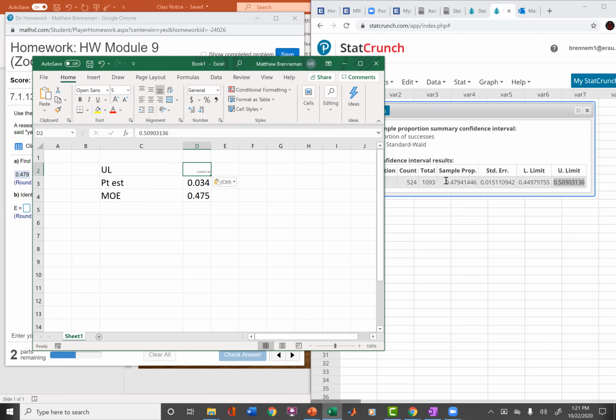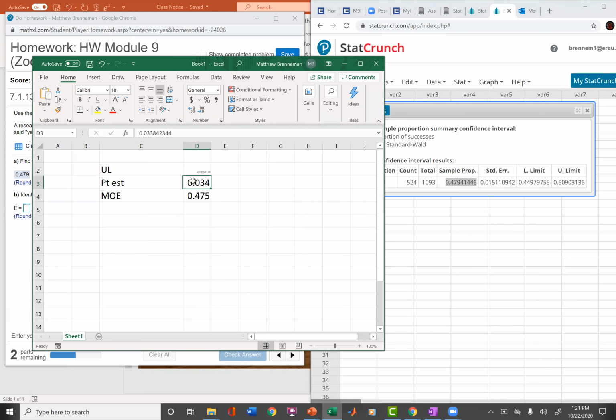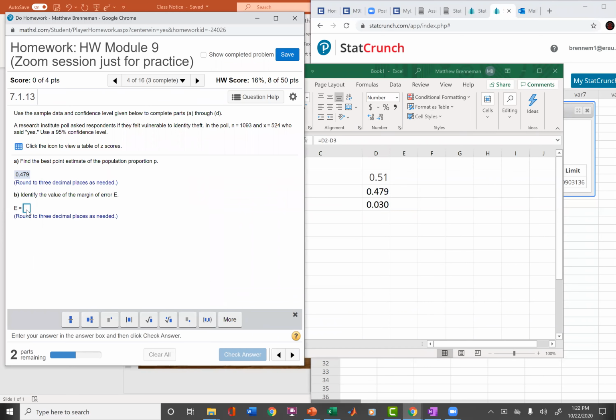And my sample proportion, just make sure you get the right numbers. That's one piece of output that StatCrunch, for whatever reason, does not give you. And it's kind of an important one, too. And pull that up. And there we go. Yeah. I'm going to check and make sure I enter the right numbers. That looks good. And margin of error, did I round it off to the right number of decimal places? No, it wants 3. I'm going to go up here and shift that over. And since I don't trust MyMathLab, I'm going to enter the 0 at the end, even though I shouldn't have to, right? I'm still going to do that.